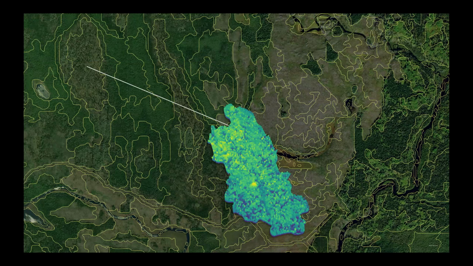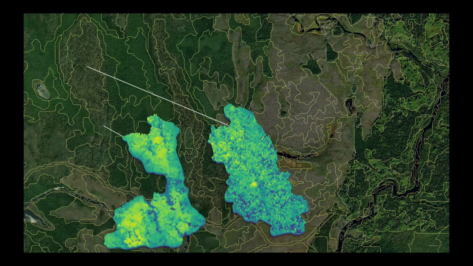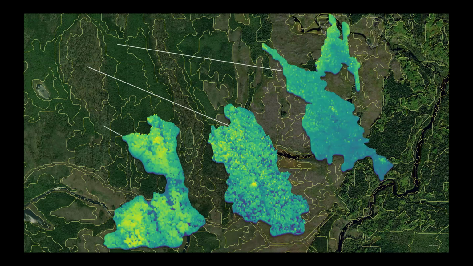So this is in Romeo Mallet, it's the SPL point cloud. We can see clearly the difference between a stand that is relatively open with moderate height, a stand where the canopy is a bit more closed with higher trees as well, and another site where maybe we have fewer gaps, higher density, but a very low height compared to the other stands. So why am I talking about this right now?